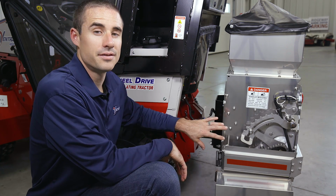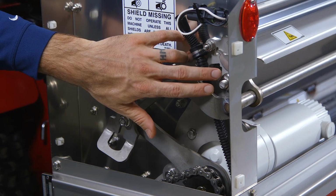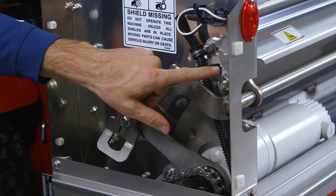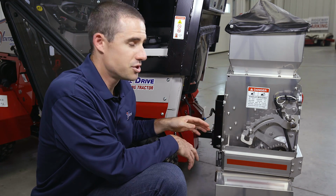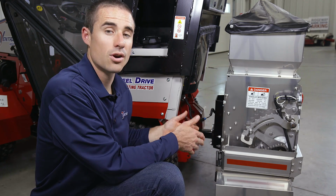If that's not enough of an adjustment, you'll move to the second gate adjustment, which is the gate opening up here. You'll remove this panel on the left side, but also the right side to adjust this one. And you'll loosen this bolt and move this panel from position A through E to select your gate opening. Position A is the smallest gate opening, position E is the largest gate opening.